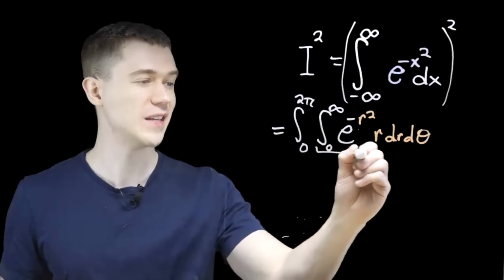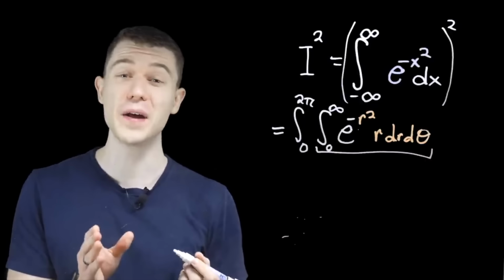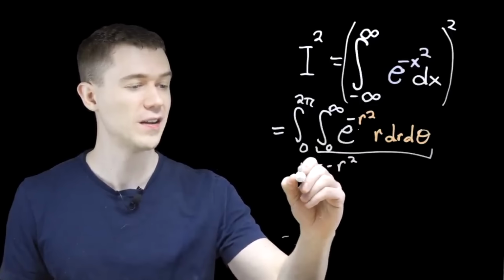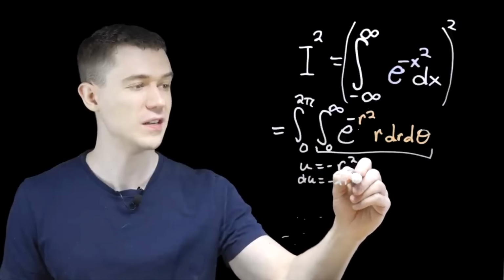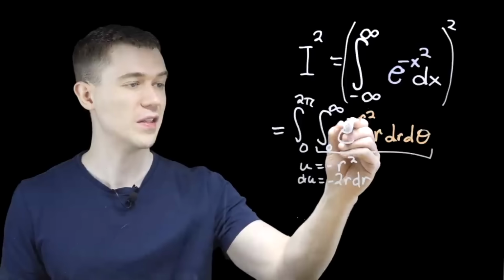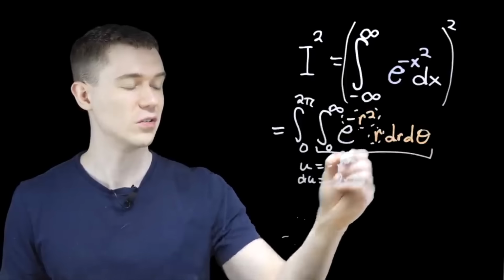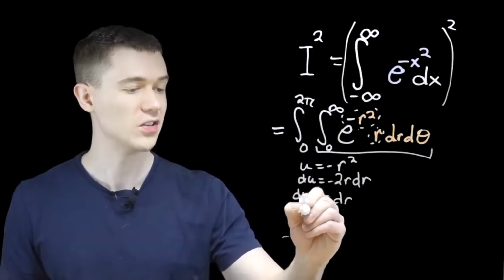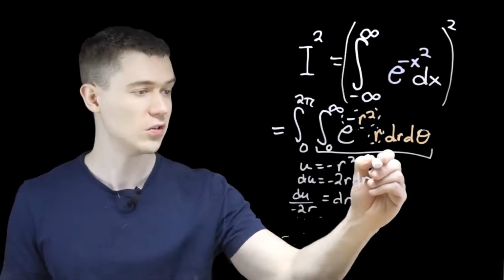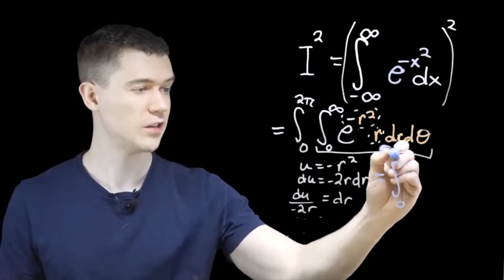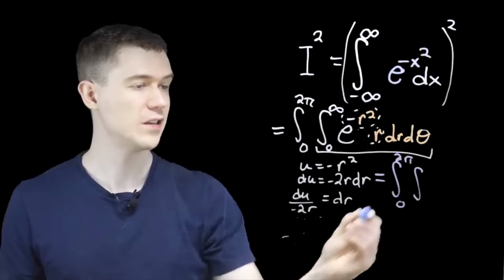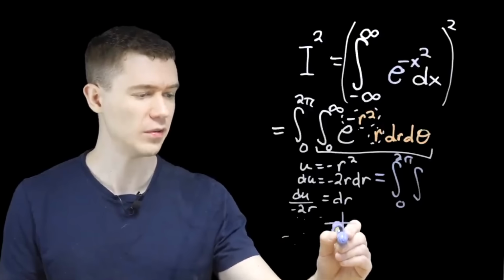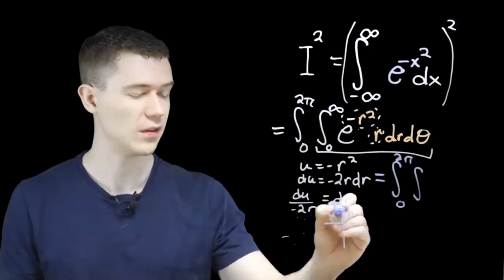If I just gave you this integral in a Calc 1 or 2 class, you could probably figure it out via a u substitution. Letting u equal minus r squared, that would make du minus 2r dr, and that's going to take care of this exponent and this extra factor of r, because our dr is going to be du over minus 2r. So if you go ahead and make this substitution, this outer integral won't change, still 0 to 2 pi, but this integral, which was r boundaries, we need to change them to u boundaries. I like to make a little t-table here for u's and r's.